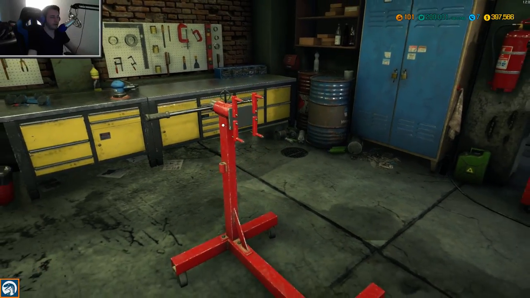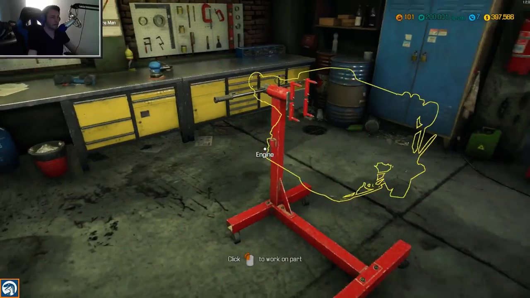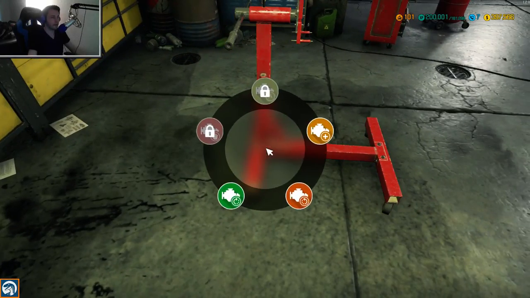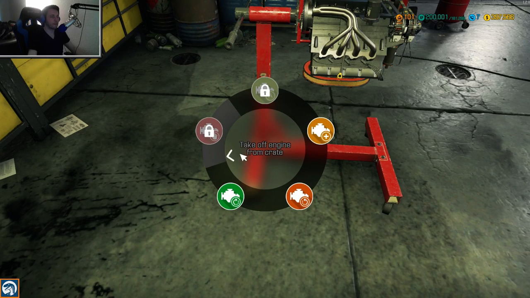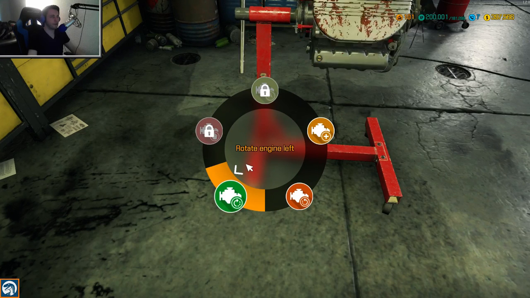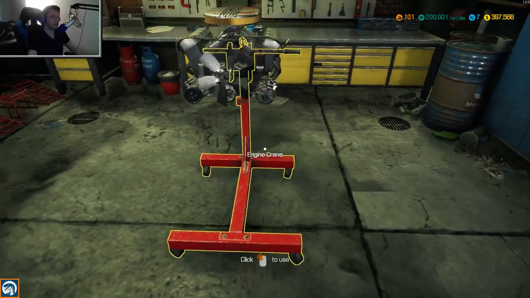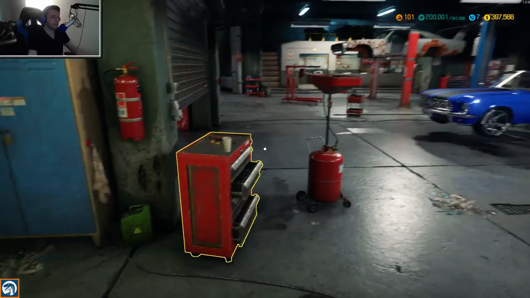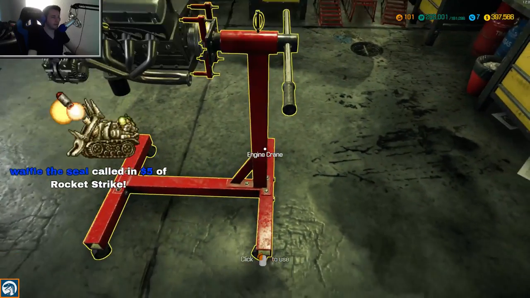All right, let's get an engine on here. Let's go ahead and... How do I put an engine on here? Let's see, engine crane. And there we go, add engine, there we go. That's what we're looking for. Ooh, look at that. Wait a minute, that doesn't seem like the right engine. Where did you come from? What car did you come from? Oh boy, here comes the artillery strike.